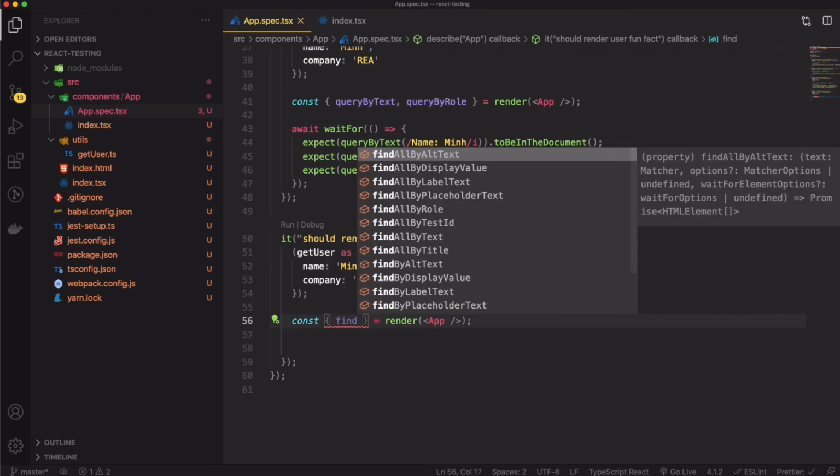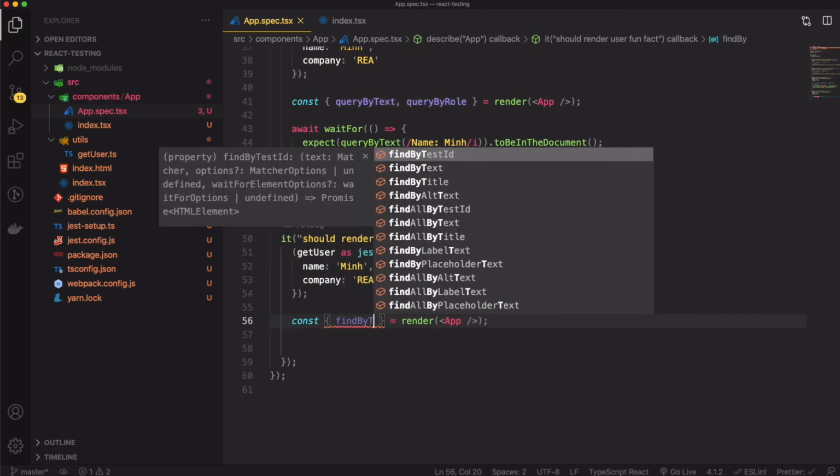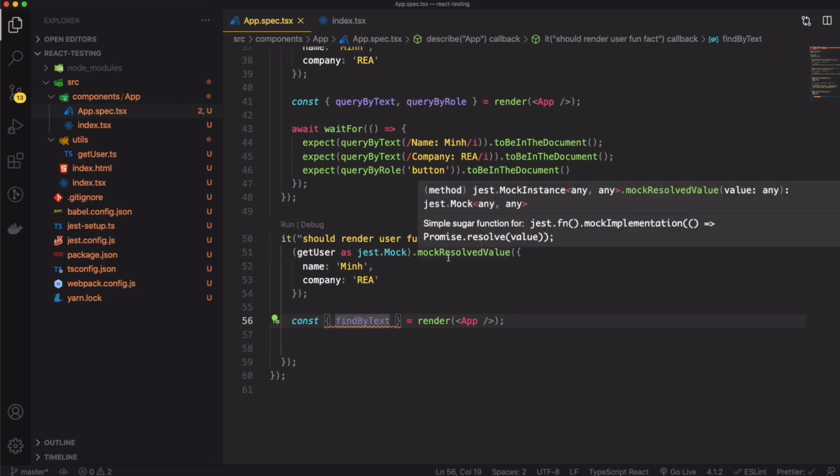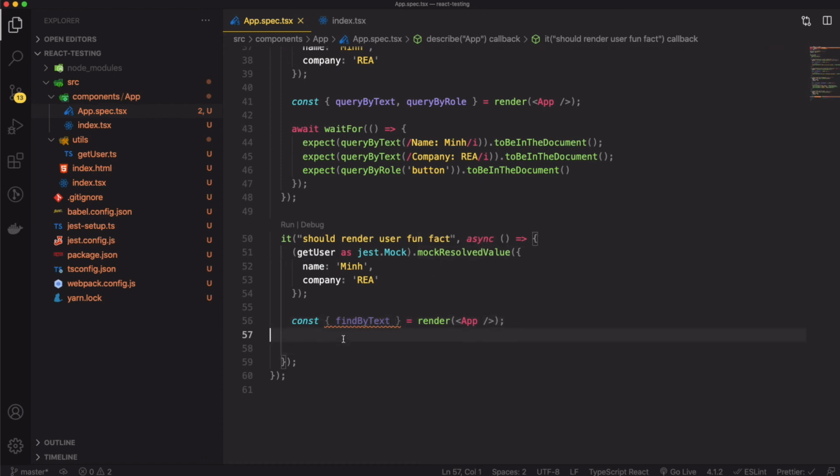And I'm gonna use findByText. So findByText is actually an async function. So it's gonna wait for the promise to be resolved. So findByText is gonna wait until it finds the text. If after some time it has not found the text, it's gonna throw an error. So it's really similar to waitFor.